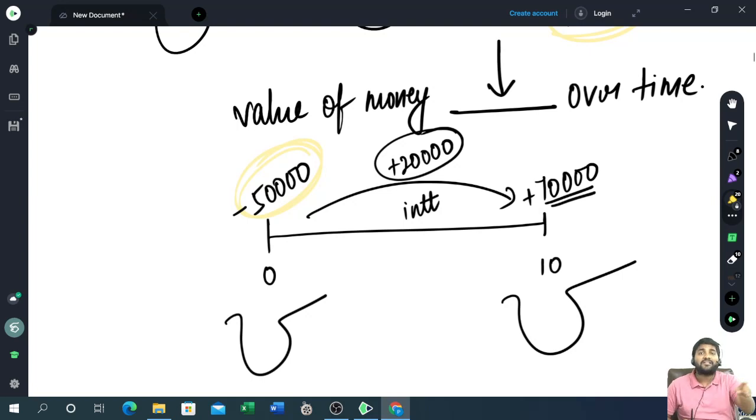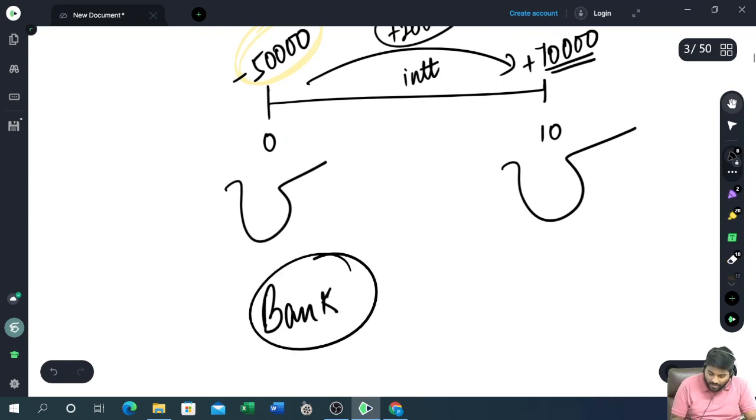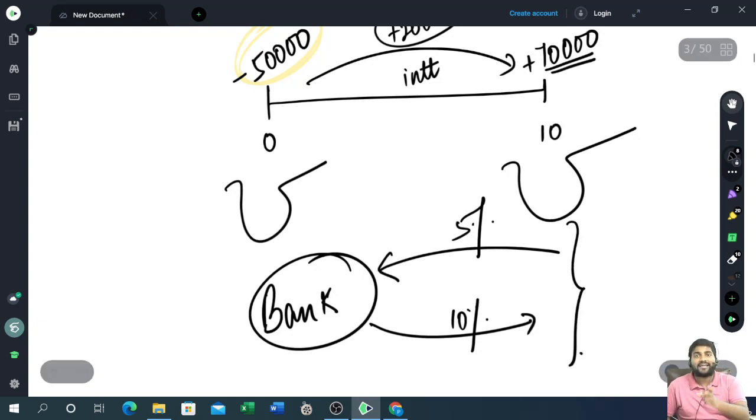Because it is the people's money. What is the function of a bank? Bank takes deposits from persons at, let's say, 5% interest, and it gives loans at 10% interest. The difference is the margin of interest that the bank is earning, less the operational expenses and everything. So bank is sitting on huge credit risk. What if the person doesn't repay back the loan? The bank still needs to give the money to the depositors, or else the bank's reputation will be at stake. So there is a credit risk associated with money.